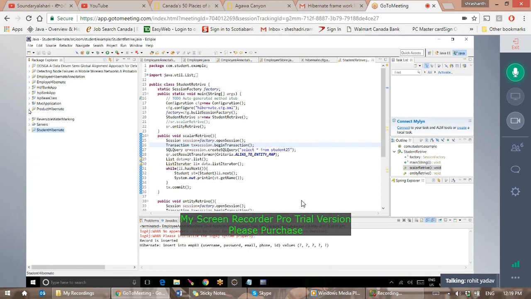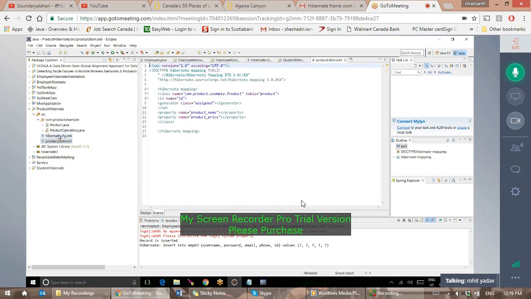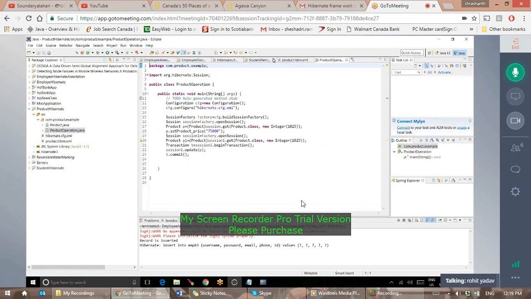So in the product hibernate, now I want to use the named query, which can be specified in the product.hbm file, and which can be configured in the product operation, right? So apart from these files, I'm removing the unneeded files directly.